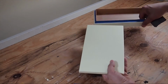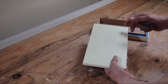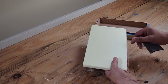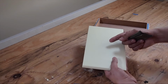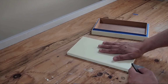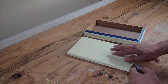Well, if you had a better constructed box, a higher quality box, you might want to do that. It is a jewelry box. It's close focus artwork. It's going to sit on a desk. It would pay to make something like this very shiny, or very, very smooth. The smoother you make this, the smoother each consecutive layer will be. And it's just easier to make every layer smooth when you start with smoothness. So this isn't quite to that extent, but it's pretty nice. I like it. I'm happy with it.